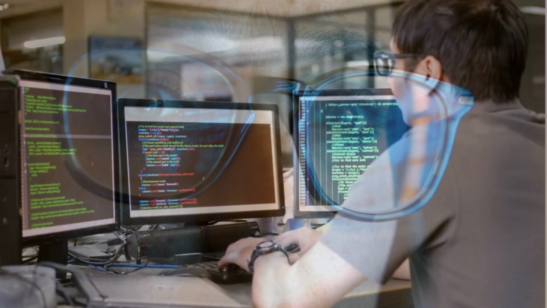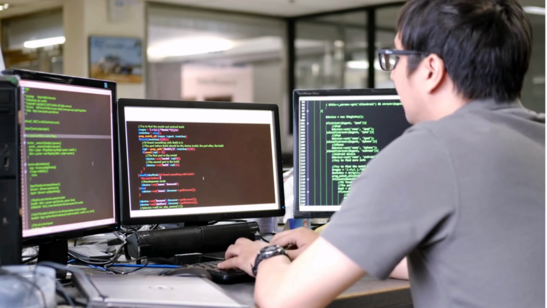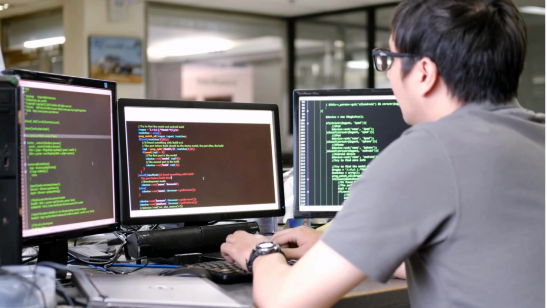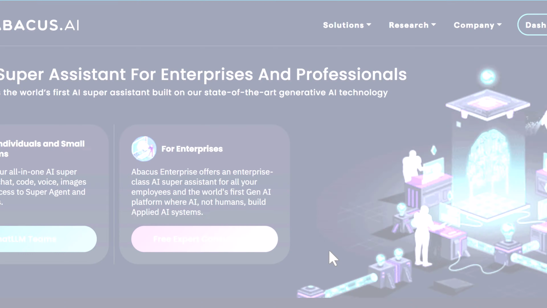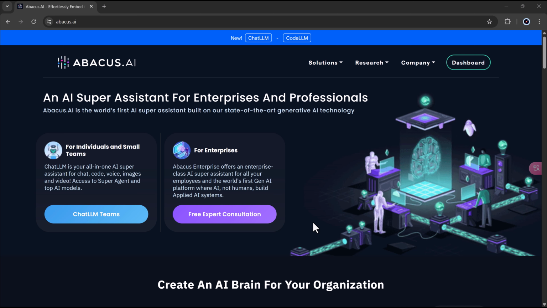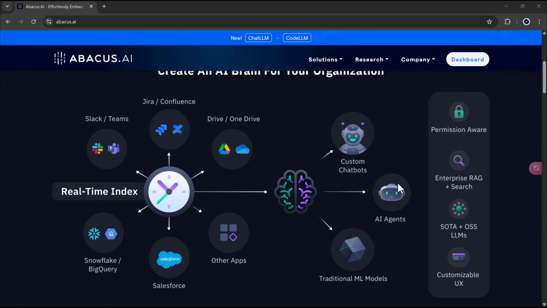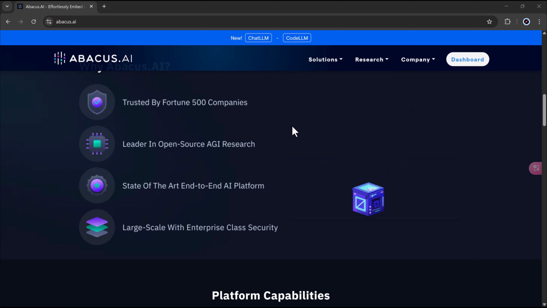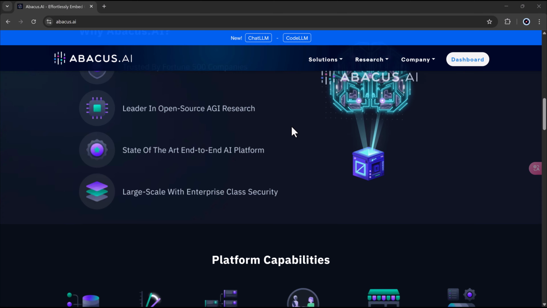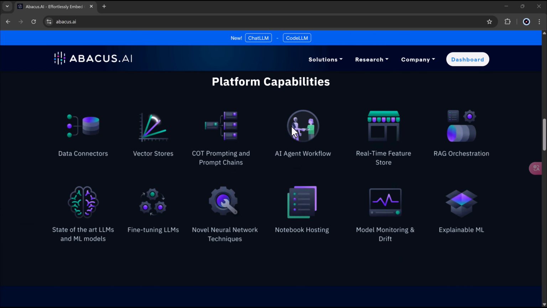If you've ever dreamed of building your own smart AI assistant or chatbot, but coding felt like a roadblock, this video is your golden ticket. Today, we're diving into a no-code solution that puts AI agent building right at your fingertips. Say hello to Abacus Chat LLM, a powerful tool for creating customized chatbots and AI agents with zero programming knowledge required. And at the heart of it all is AI Engineer, an intuitive feature on the Abacus AI platform that lets you build task-specific bots capable of doing real work.